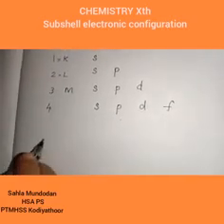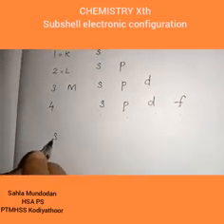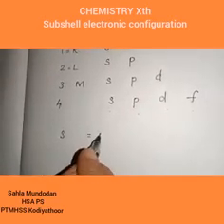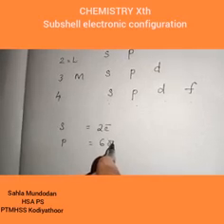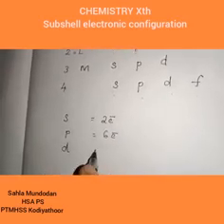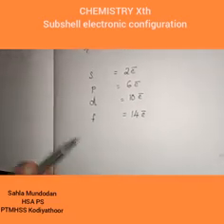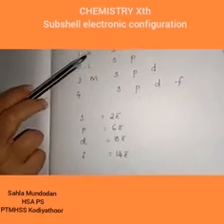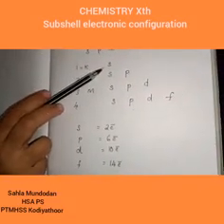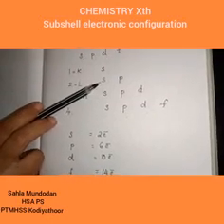In the S subshell, the maximum number of electrons is only 2 electrons. But in the P subshell, the maximum number of electrons is 6 electrons. In the D subshell, the maximum number of electrons is 10 electrons. In the F subshell, the maximum number of electrons is 14 electrons. To identify the subshells in shells, we know in the K shell there is a subshell. In the L shell there is also a subshell.